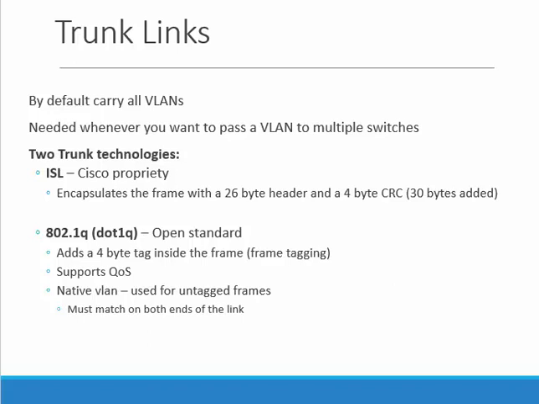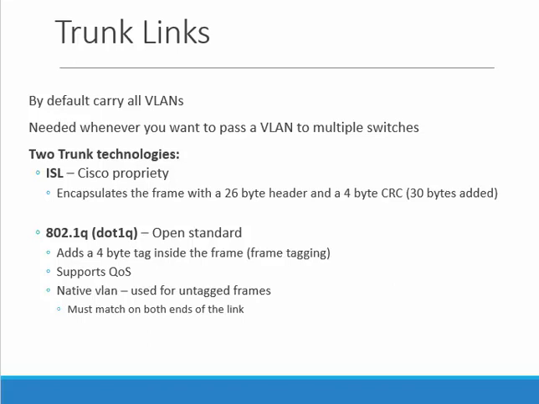Our other option is 802.1q, referred to as .1q. That's our open standard. Cisco supports 802.1q, and in all of its newer switches, or most of its newer switches, the only option is .1q as a trunk technology. So if we have multiple vendors, for sure we're going to use .1q.